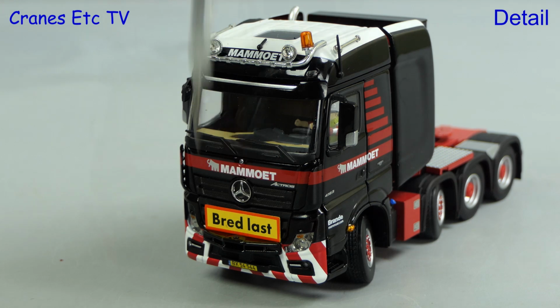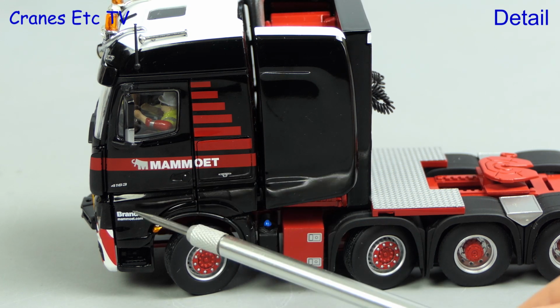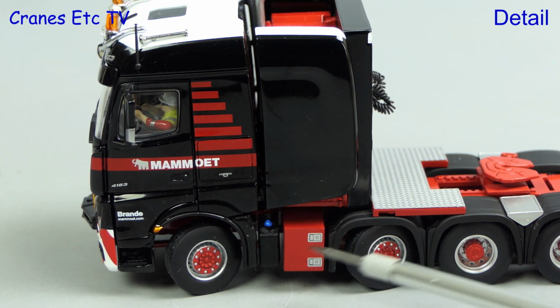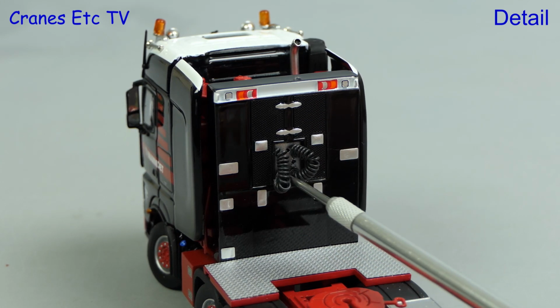There's also a towing hitch. On the side of the cab, the Mammoet decoration looks sharp. Small graphics add detail, although surprisingly there doesn't seem to be a Mammoet fleet number. And particularly good looking are the detailed wheels. At the back there's a series of cabinets in front of the equipment tower, and that also includes some coiled lines.